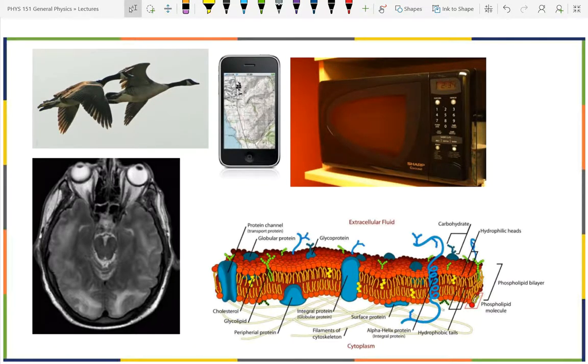GPS - we have a whole constellation of satellites up there that have clocks on them that send out signals. On your cell phone, you have a receiver receiving all of these radio signals from the satellites, and it calculates the distance based on the times. It's even more complicated because of relativity - a clock in a satellite doesn't keep the same time as a clock on Earth. They have to make these clocks so on Earth they don't keep correct time, so when they put them up in orbit, they'll keep correct time.